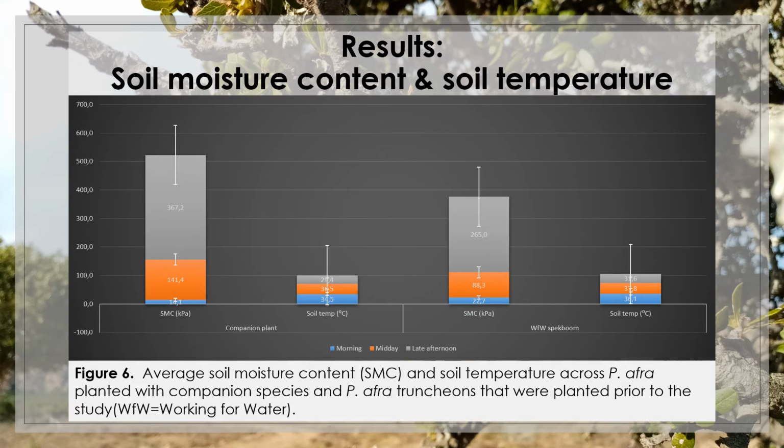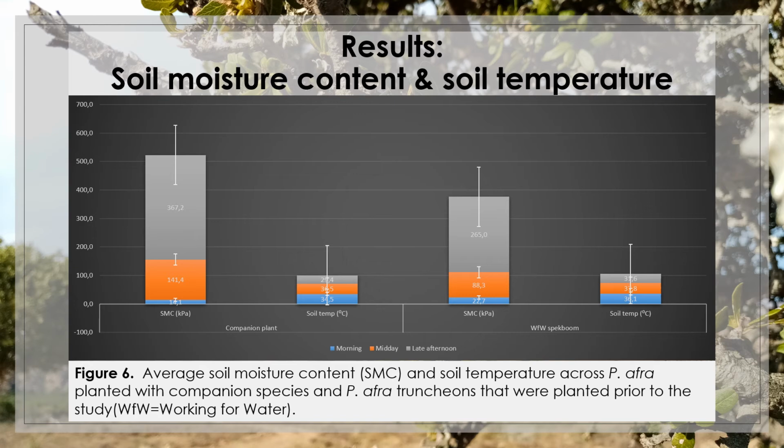When looking at the pondings within the companion plant, as well as spekboom that were planted using the current planting protocol where no pondings were involved, you can see that pondings within the companion plant had a much higher average soil moisture content and lower soil temperatures, most likely because the pondings not only helped store available moisture, but the storage of said moisture helped mitigate and slightly reduce the average soil temperatures.